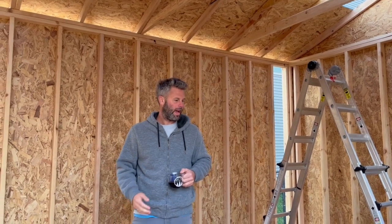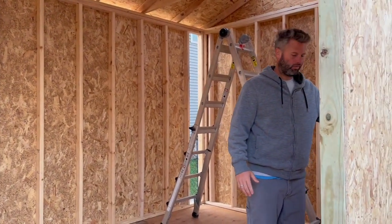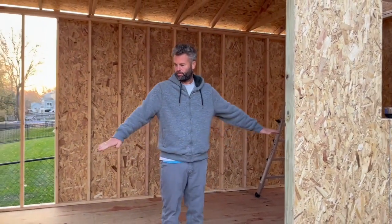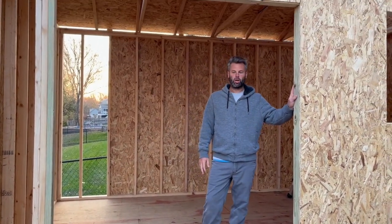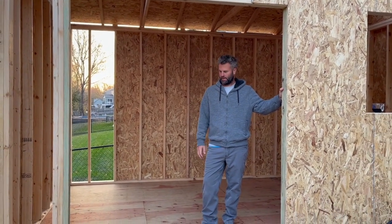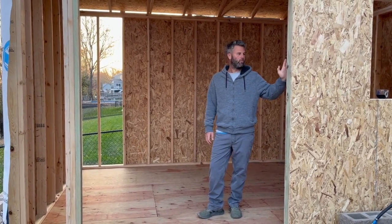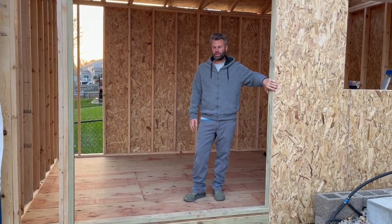Things that we really haven't mentioned throughout the build that got brought up yesterday talking to a friend that I really think that we should hit on. One of them is that we use green treated around our door, and then for our bottom plate on this whole side. We are going to put a roll-up door on here, and roll-up doors, you know, that steel type door, they're just leaky. That's just the way they are. And so I didn't want this to rot out. So we used green here just as an added protection.